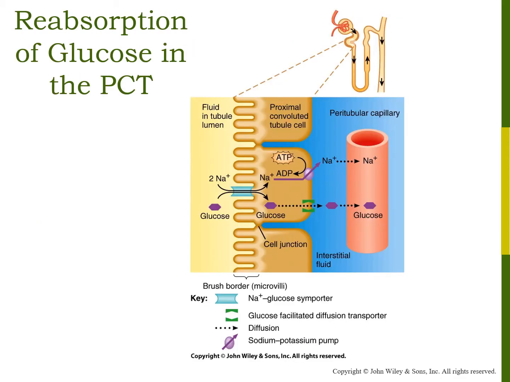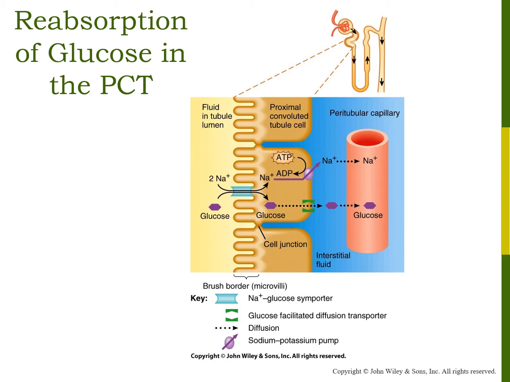Here we have a diagram of some of the tubular cells from the proximal convoluted tubule, where their apical surface with the microvilli faces the filtrate, or the fluid, in the tubule lumen. Shown in light blue is a sodium glucose symporter, such as the SGLT, which uses the gradient for sodium diffusion into the cell created by the pumping of sodium out on the basolateral surface. And this allows sodium to pull other molecules in, in this case glucose, allowing for glucose to be reabsorbed.